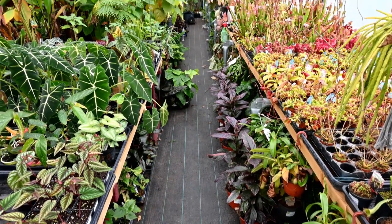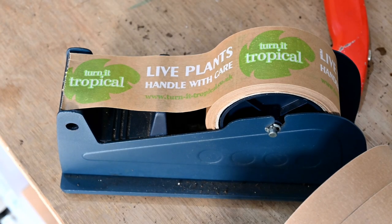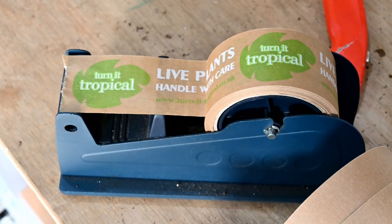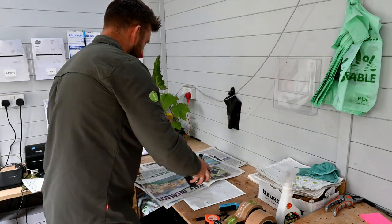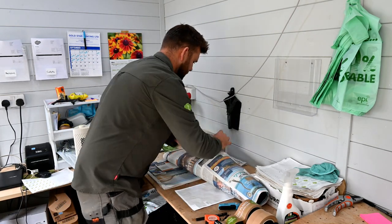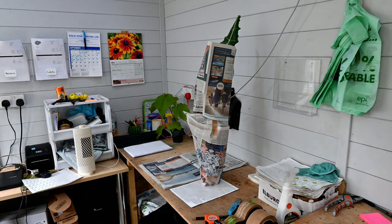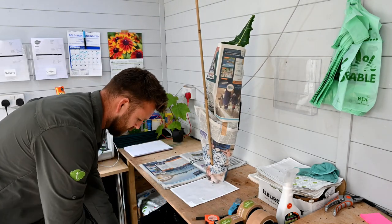Over the last two years, we've tried to make our packaging as eco-friendly as possible. Our boxes are cardboard. We've moved over from plastic tape to craft tape, which also has our own branding on it. Documents and delivery slips are now made from paper rather than plastic. The only plastic we do use is a biodegradable bag — we find that they fit over most of our pots quite nicely. Although they're not plastic free, they are biodegradable, so it's better than using cling film, which I see a lot of people use. So all our packaging is either biodegradable or recyclable.